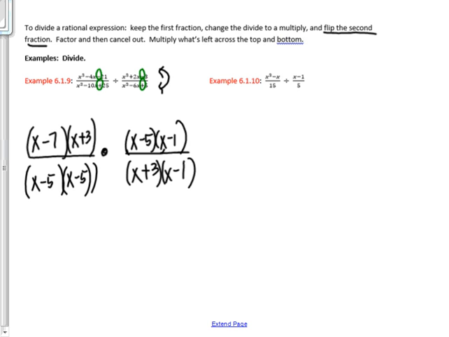Now, let's cancel out. Looks like I ended up with an extra parenthesis on the bottom too. Remember, it's 1 from the top with 1 from the bottom. So the x plus 3's are gone. The x minus 1's are gone. Now be careful with the x minus 5. It's only 1 for 1, so one of these can take out one of those, not both. So my answer is what's left on top over what's left on bottom.